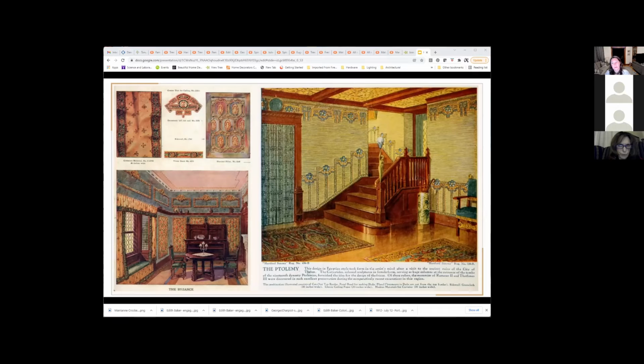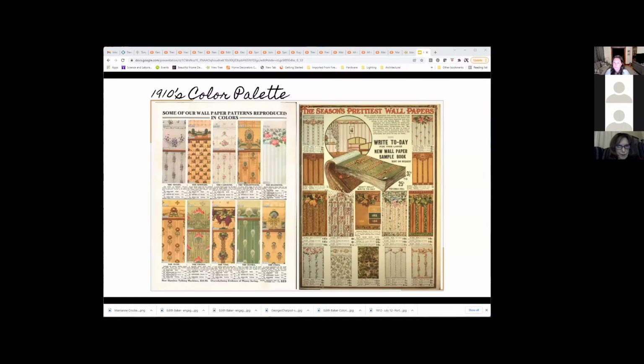Still, there's wallpaper on the ceilings. And if you think about it, if you couldn't afford the beautiful molded ceiling treatments, a wallpaper that mimics that design would be a good way to go to get that look at low cost. After all, in the Victorian era, you got to fake it to make it. And faux wood grains were still a fashionable choice. And you can see here, these are some of the season's prettiest wallpapers.